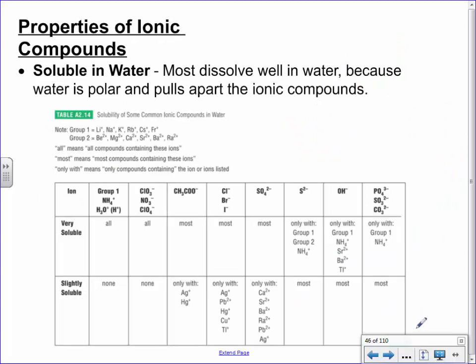Another property we need to consider is not so much a physical property, but a chemical property. The property of, well, what happens if you put it into water? Who has seen this chart before? Okay, some of you seem to recognize it. This is a chart that helps you tell whether or not a compound is going to be soluble in water or not. And it's found in your data booklet here on page 6. Page 6. It looks like this.